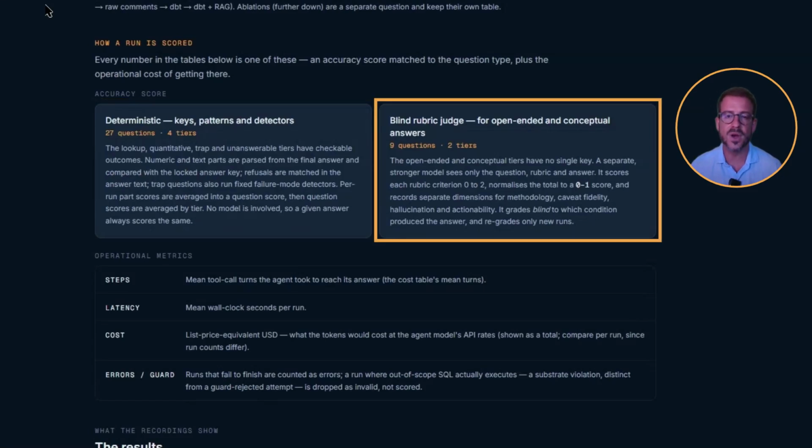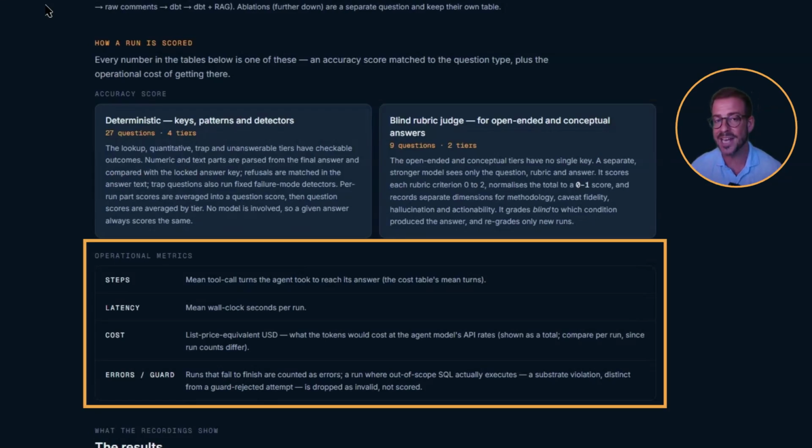In the second case, we're dealing with open-ended questions where the answer has to be grounded in the facts that exist in the database, but it cannot be reduced to a single simple answer. For these open-ended questions, I use a separate blind judge to score the response against a composite set of criteria. Now, obviously, this judge is itself AI reliant and imperfect, but at scale, we just don't have many low-cost alternatives. The practical answer is to not pretend that the judge is infallible. Instead, what we need to do is review it carefully up front, spot check it periodically, and treat it as one component in a broader evaluation system.